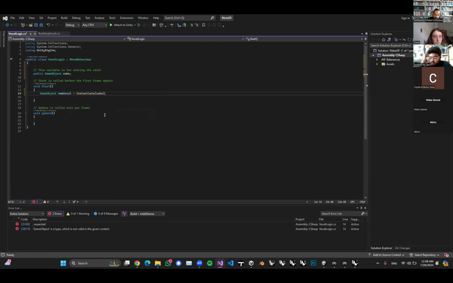Then I instantiate this cube, with a semicolon at the end. I think we can also give it some coordinates, but by default it's just going to put it at the 0, 0 point. So I'm just going to save this voxel logic.